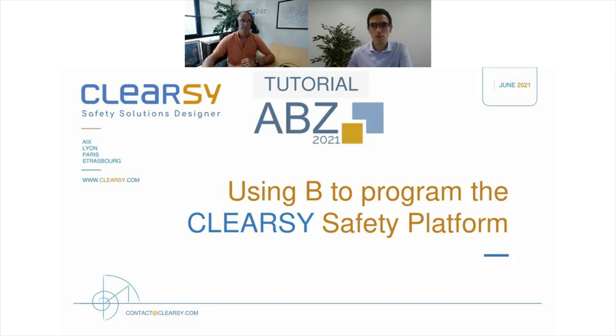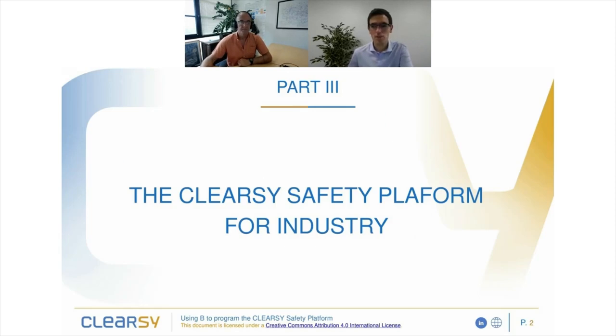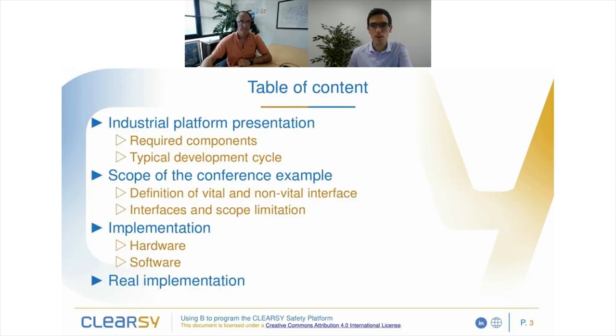Okay, so let's go for the industrial part of the CLEARSY Safety Platform. So, a quick agenda of this section. We will start by presenting what are the required components and what kind of typical development cycle you have to follow if you want to end up with a safety critical system which is certified.